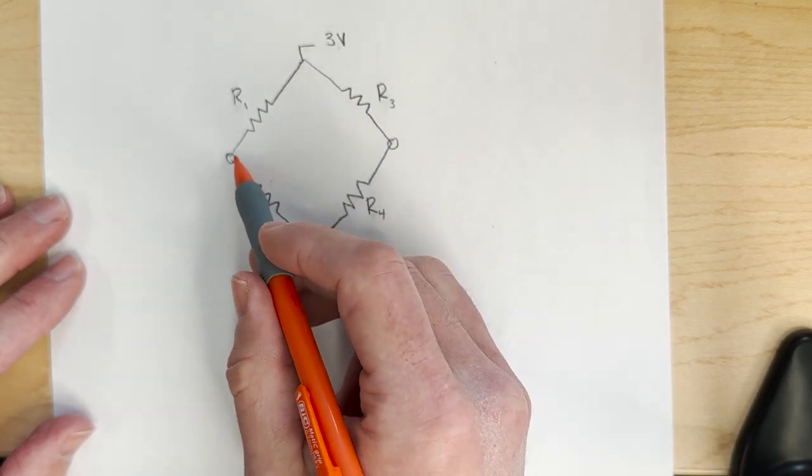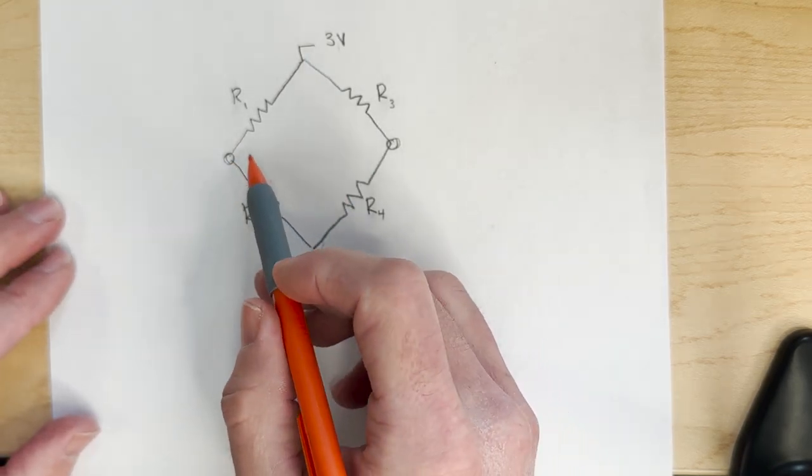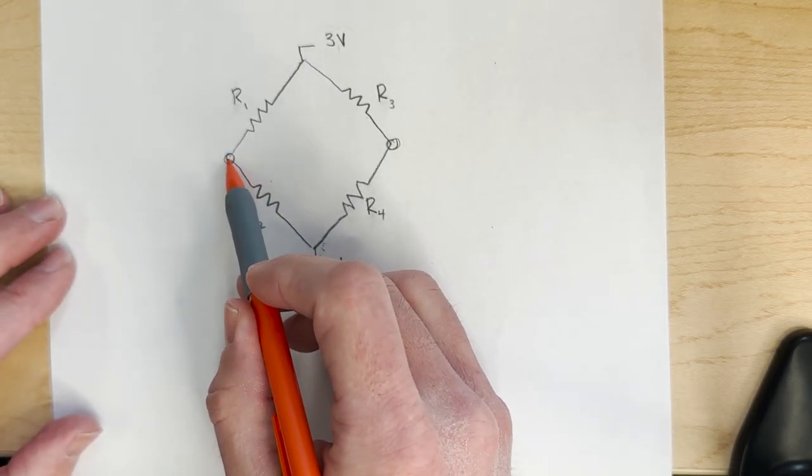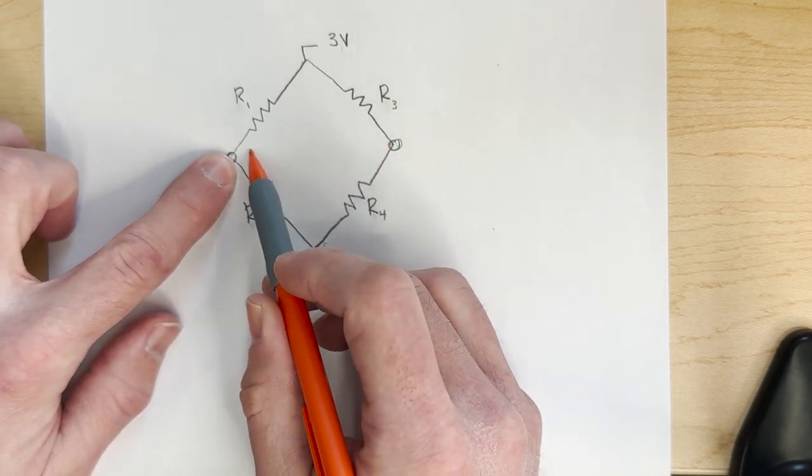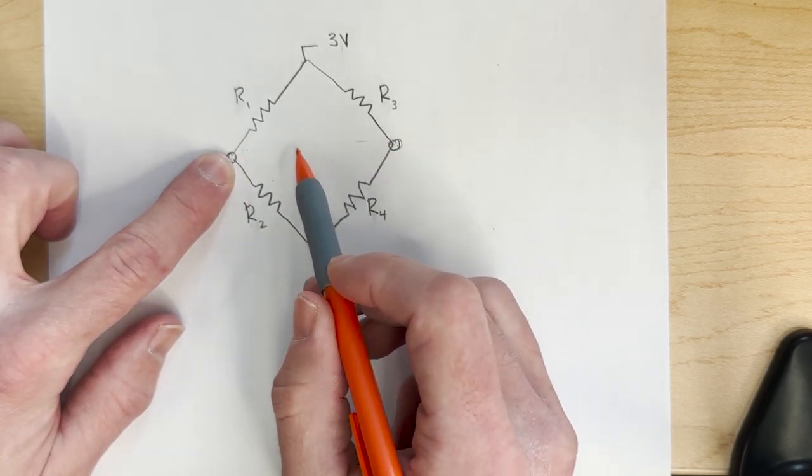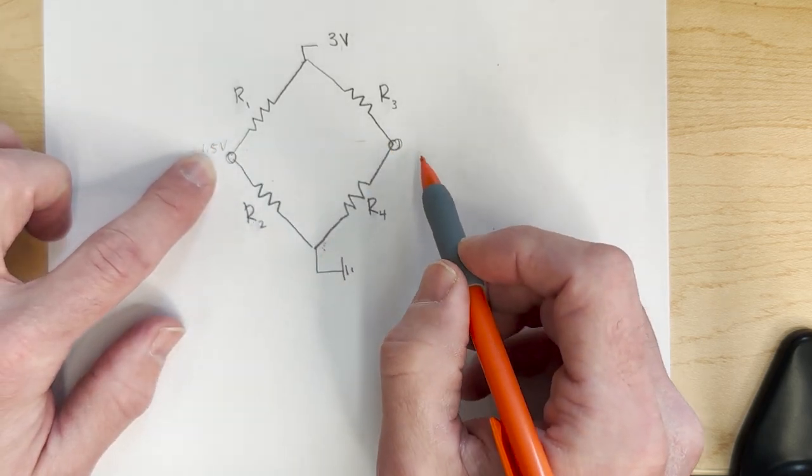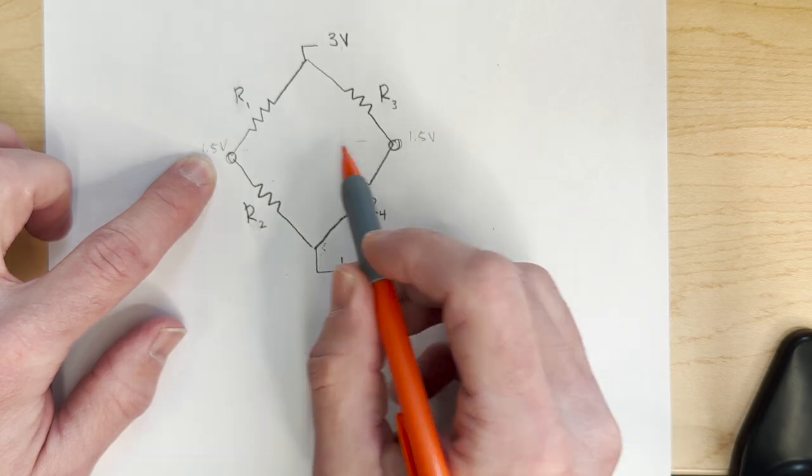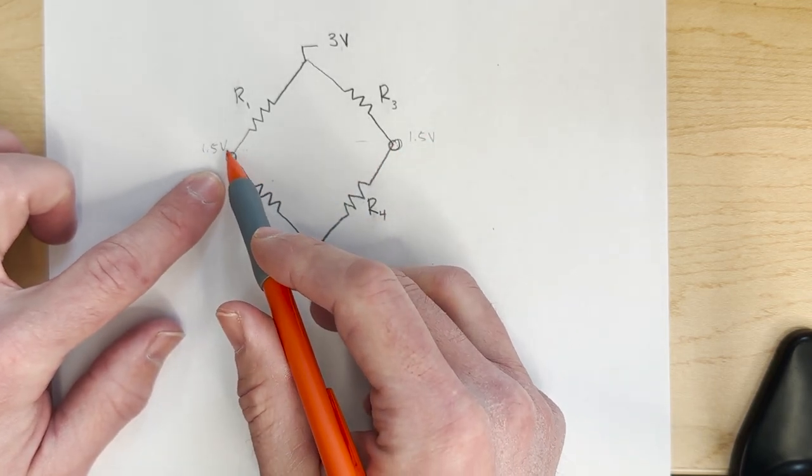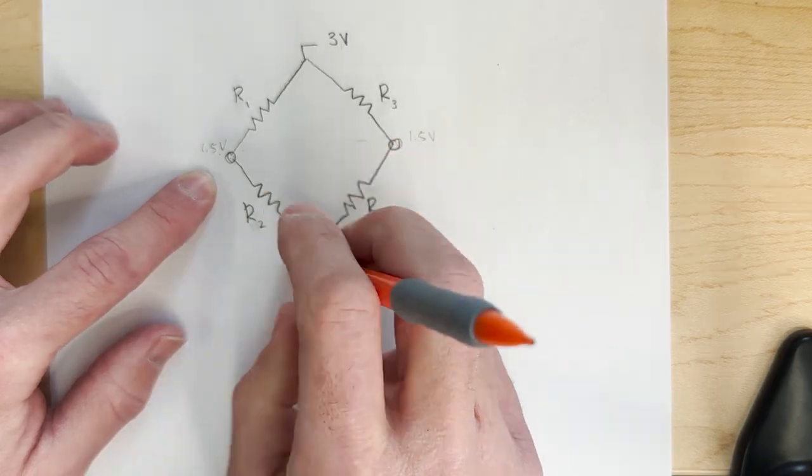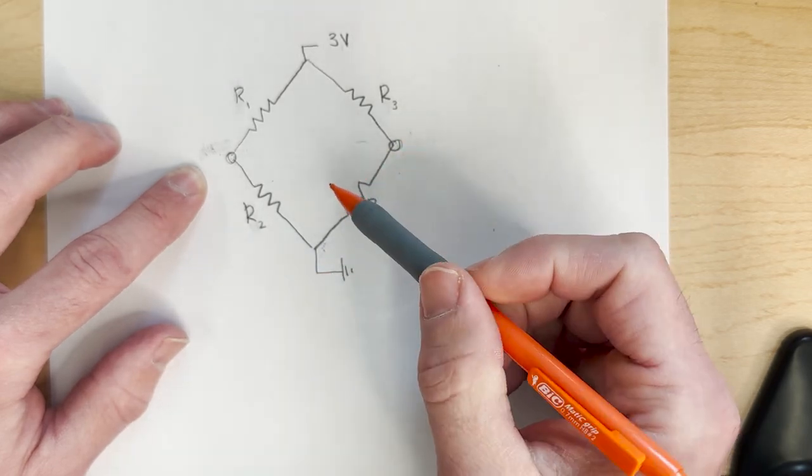We'll be reading from here and here, and if it's in its unloaded case, we would expect the voltage here to be the same voltage here. Therefore, if we read the voltages across here, it should be zero. If you have 1.5 volts here and 1.5 volts here, the voltage should be zero - 1.5 minus 1.5.